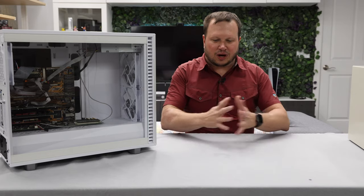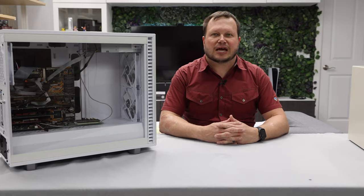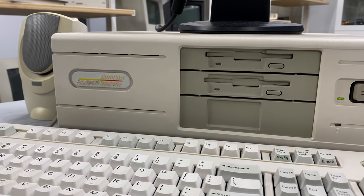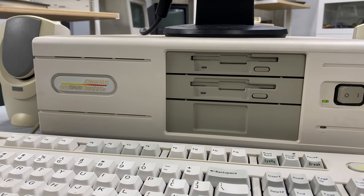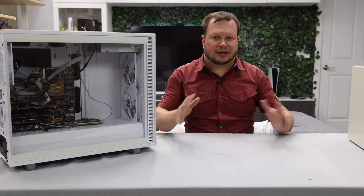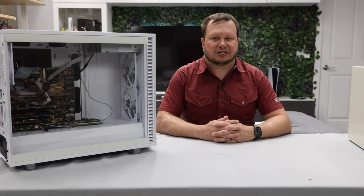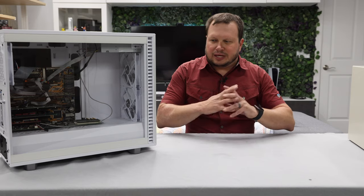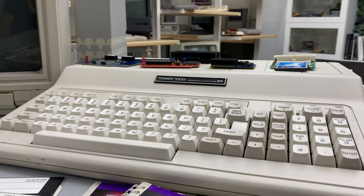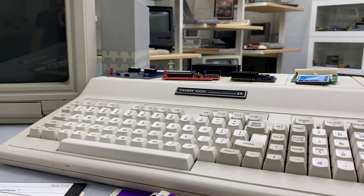So what I've been doing is slowly switching computers out. I switched out my 386 reverse sleeper with the compact 386-25E that I did the restoration on because it's a desktop form factor and I feel that that's more accurate for that era. I remember all the computers kind of being desktops at the time. And I've switched out my NUXT with the Tandy 1000EX, which I featured for my SepTandy video.